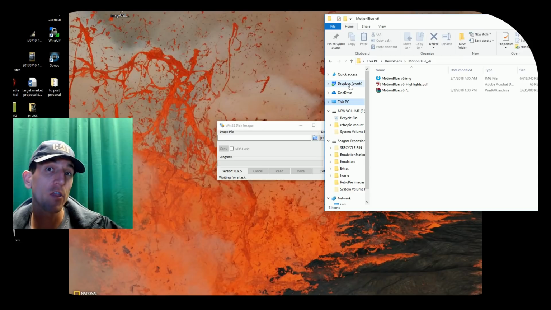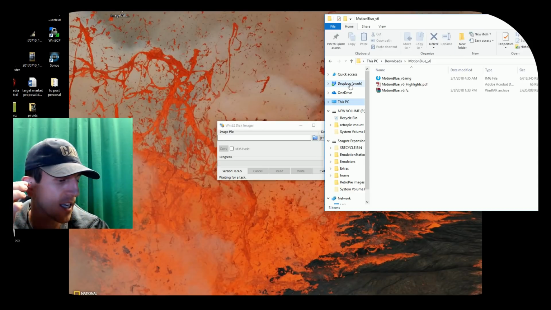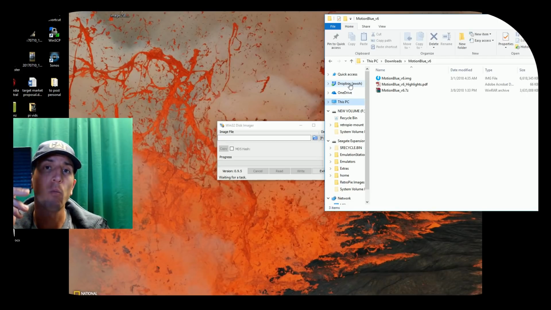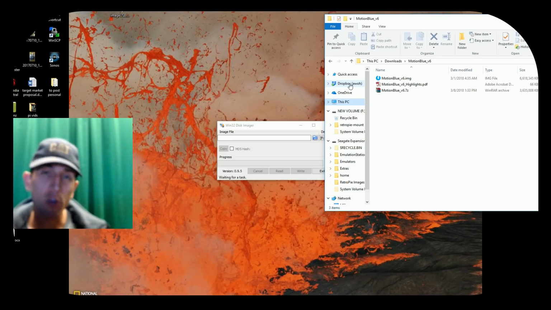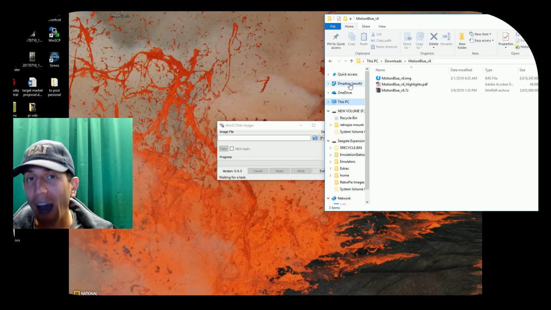I'm gonna be running this on a 32 gigabyte SD card because all we need to do is put the operating system on this thing, and then everything else we're gonna be putting on a 1 terabyte hard drive. I'm actually using a Western Digital one, but the Seagate one will work just fine. I recommend the USB 3.0 just because you can transfer things a little bit faster.